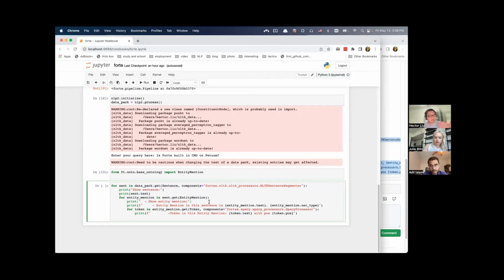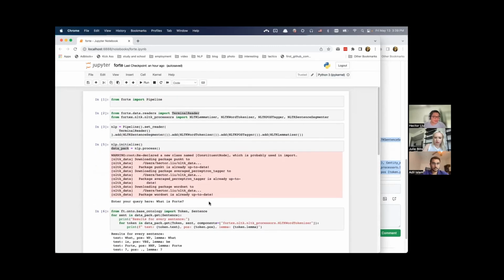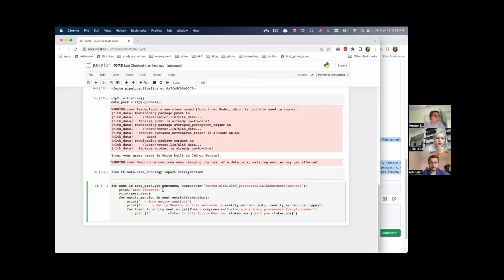But for machines it's different, because these processors don't talk to each other, but Forte allows you to connect them together. In the previous example, you might wonder, okay, NLTK components come from the same library, so it might be easy for them to talk to each other naturally. But spaCy is from a different library. We can still make them talk to each other quite naturally, just as if they're all from the same pipeline. So basically, Forte is trying to provide an environment so that you can connect a lot of tools, no matter built by you, by someone else, or by a third-party library, very easily together.